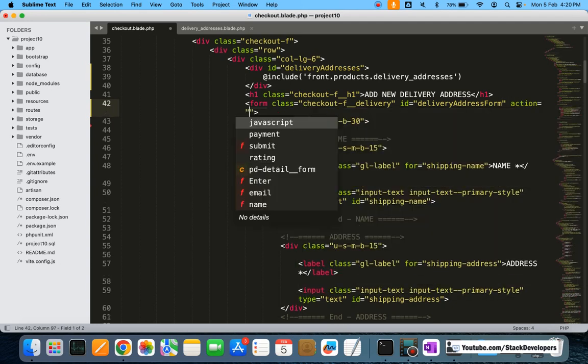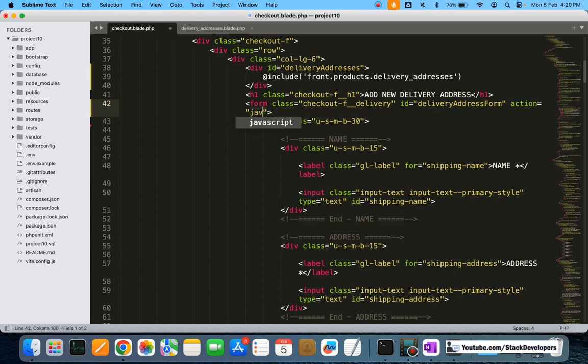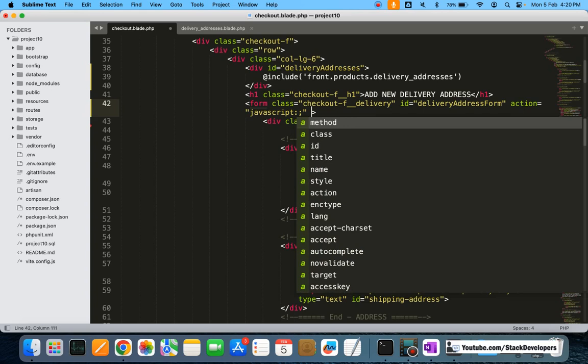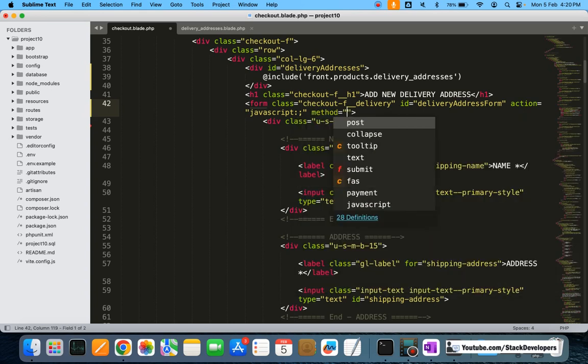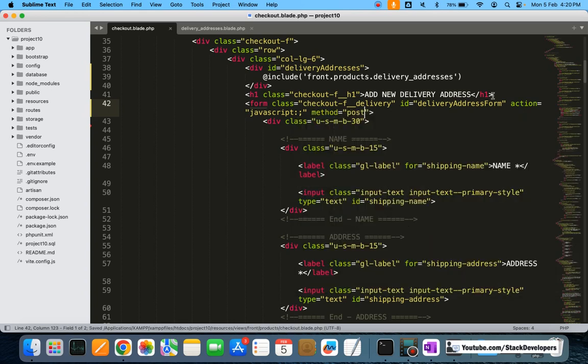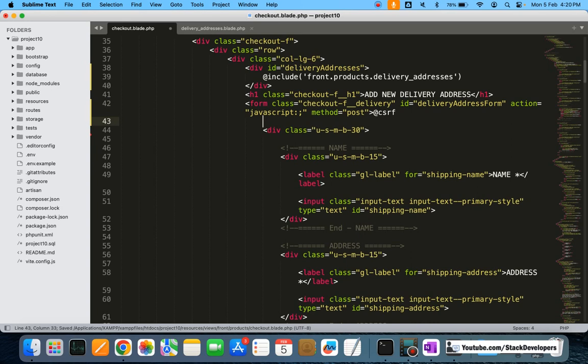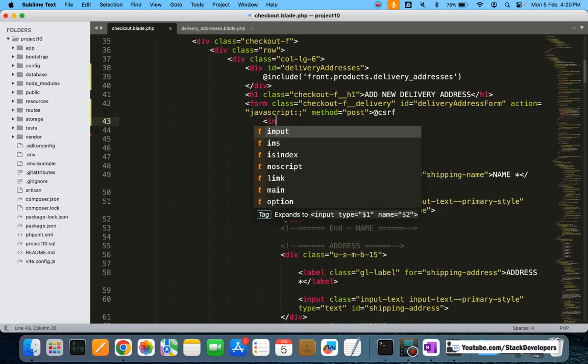So action javascript like this, so that it will not go anywhere, method post, and don't forget to add the csrf token. After that we are going to add one hidden field for the delivery id.